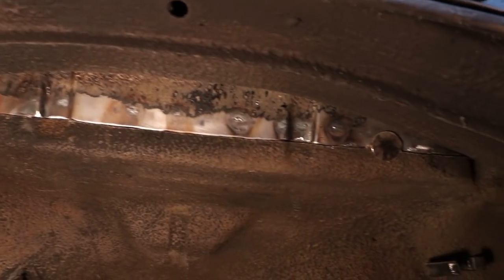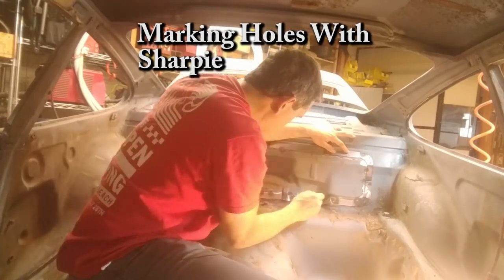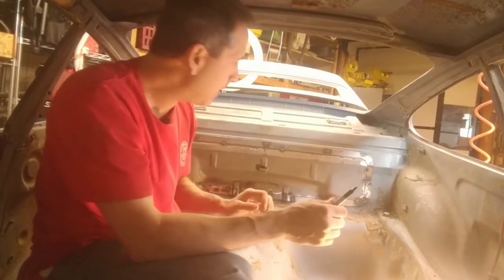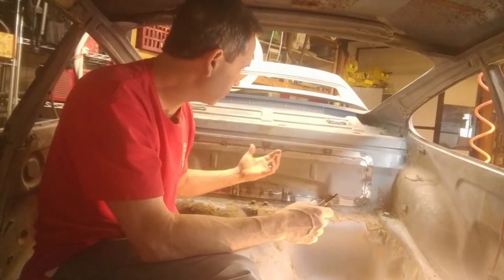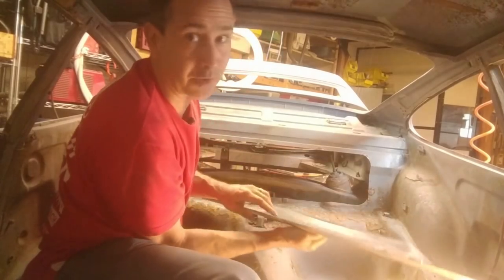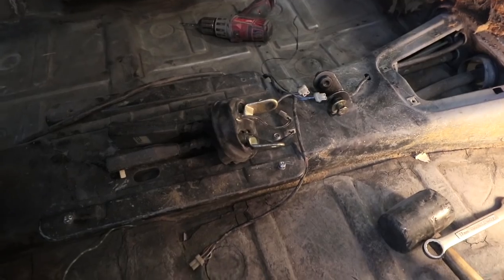You can see kind of the shiny metal versus the original ugly metal. All right, that marks everything, and I should be able to just pull this off. Yeah, those magnets are super strong. All right, here's an interesting find.